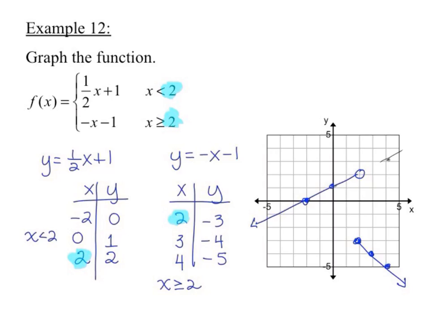Normally you would just keep going up here, but we don't need it for this part of the domain. We only need it for all x's less than 2. So you erase the part you don't need. And it doesn't include 2, so we have the open circle here at the end. And then we draw our line through these points. Now this point is not right. This should be 1/2 times 2 is 1, and 1 plus 1 is 2. So that actually should be the point (2, 2).